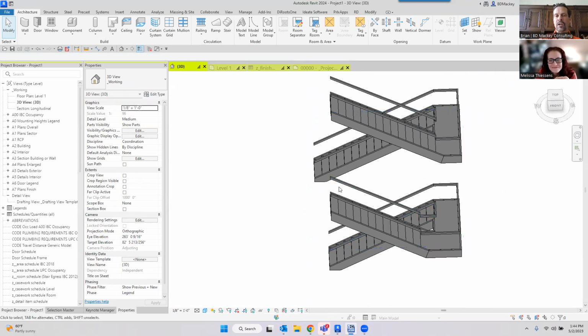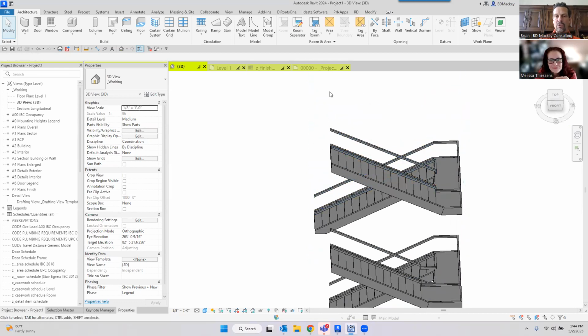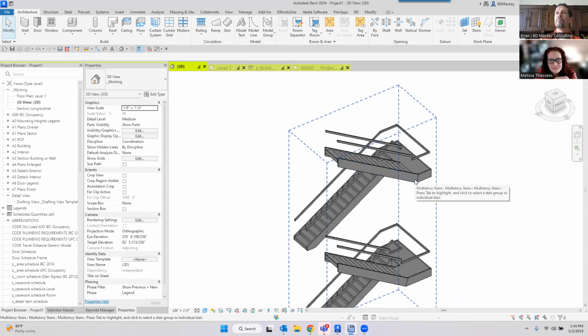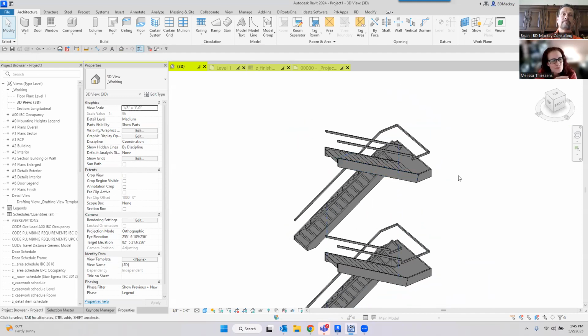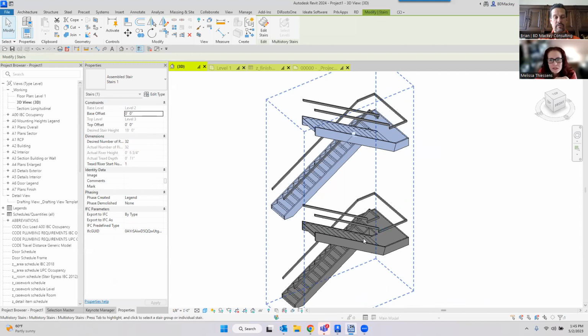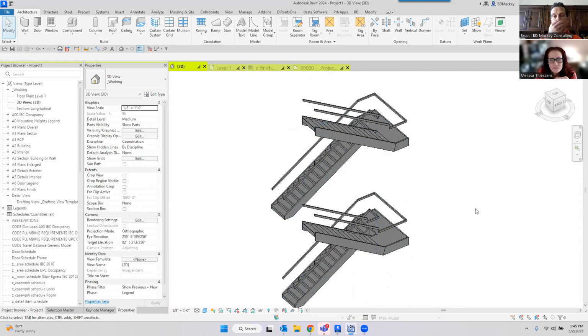And in reality, here you're going to have a landing, but up here you'd be the top landing. So you need the rail to return back over there. So like I said, I use these often in schematic design, but I don't think I've ever had a multi-story stair in a finished project. Yeah. But again, remember, it's about the tab. You can still edit each individual one and start tweaking what you want to do.